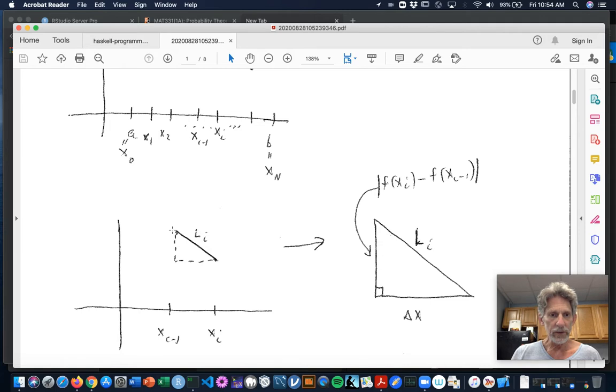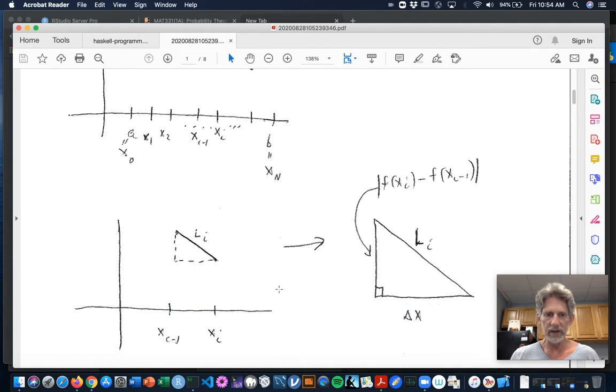Well, you notice if I go straight down towards the left-hand endpoint until I'm at a level with that lower point and then go over, I'm going to have a right triangle there. So I'm just going to take that and blow it up over here. And I'm going to think a little bit more about it. So the hypotenuse is L_i. The base is here, and it's the same as this, so that's delta x, okay?